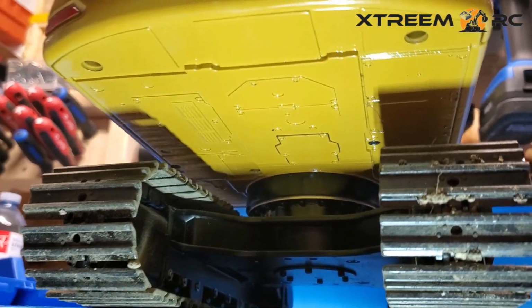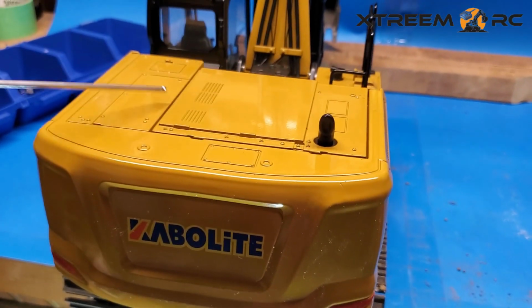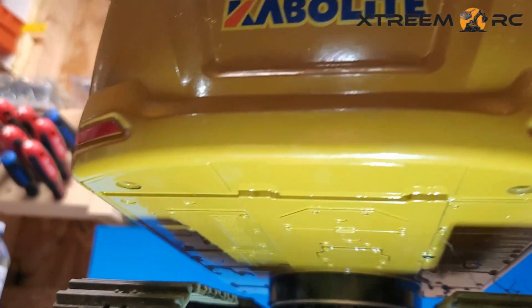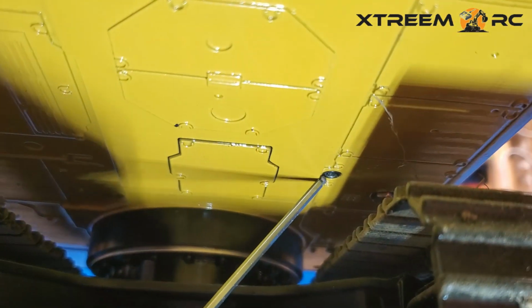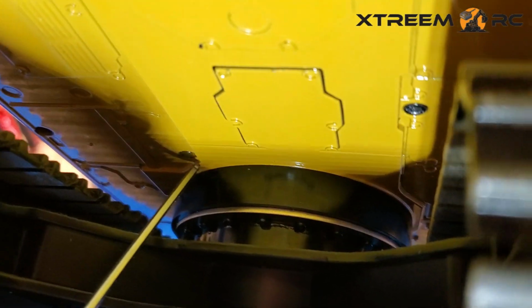Alright, so we're at the back of the machine and we want to take the cab part off, this top piece. To take all of this off, there's a few screws you're going to have to remove, namely these two. There's another one further up front here. There's also another one right over here.